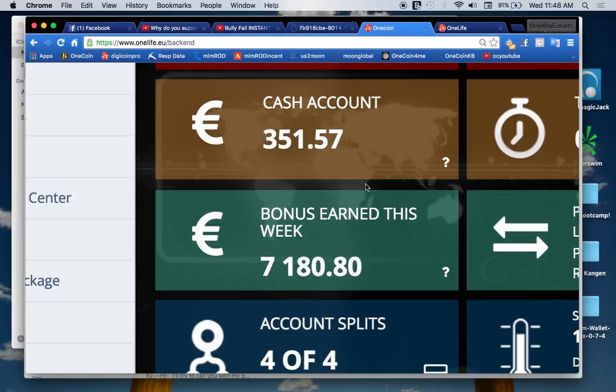Okay? And then I can access that cash in a couple of different ways. The main way is by selling gift codes. So you can sell people positions. If somebody wants to buy a starter, you can use your cash and go in and buy that starter. And I did another video on that. I'll put that video below this one as well.